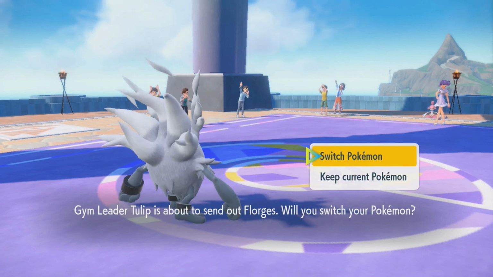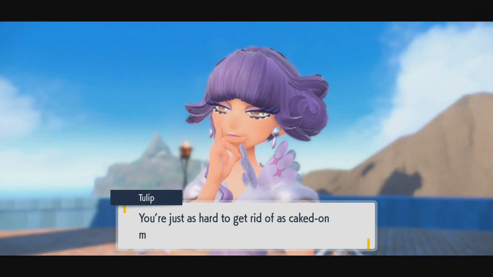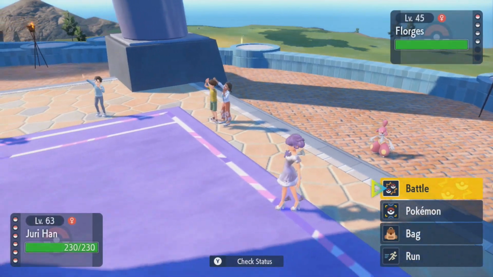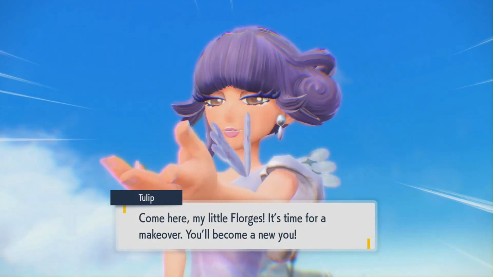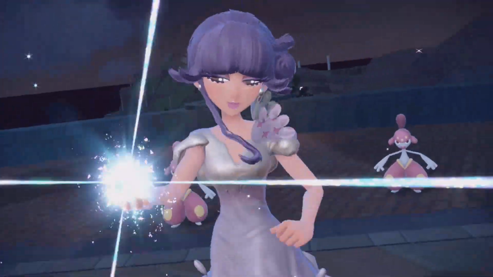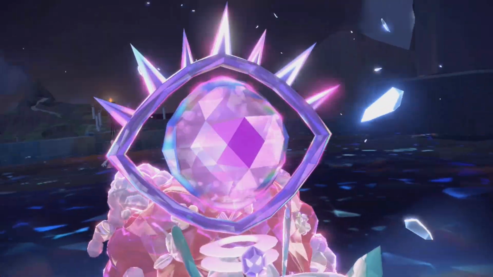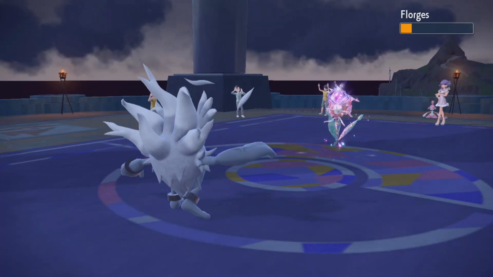Oh, Florges is your Terramon. Alright, so obviously it's going to be Psychic when it's Terra-type, so I think I can just stay in with Annihilate. You're just as hard to get rid of as caked-on mascara, I see. I need a good makeup remover. Sad to say, a mid-40s Florges is probably not going to be it. Just saying. Especially because you're about to make it weak to my Ghost Stab. Bam! Not even an issue.